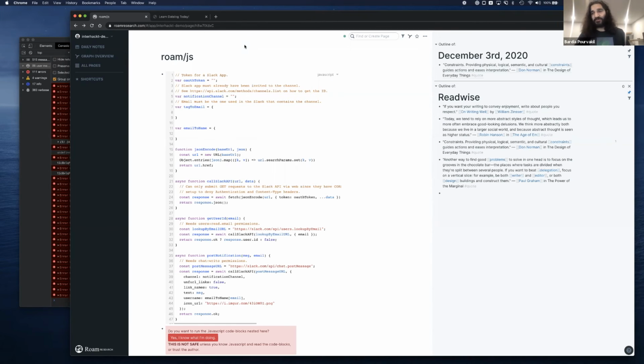Another way would be manual review, but again, it depends on how many people. There are going to be tons of people trying to get extensions into Roam Depot, right? So reviewing all that takes a lot of time and effort, and we have to find a way to make it efficient so we can get trusted stuff out there.